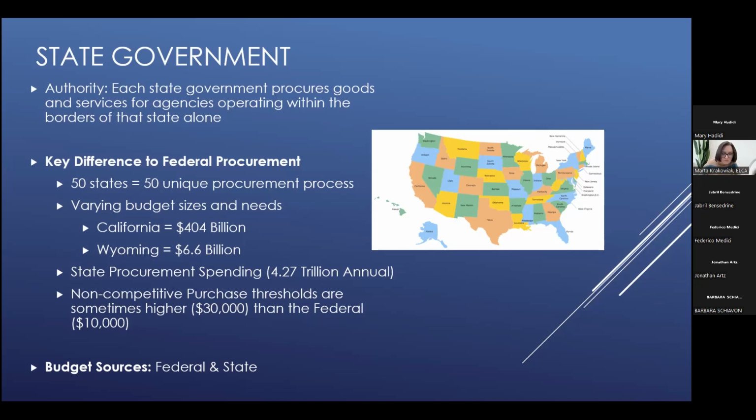So some states may say, look, every department, agriculture, transportation, human services, you each procure your own. Or they might say, hey, we've got a big enough budget that we can hire our own department and we'll do that for you. So it really varies between each state.